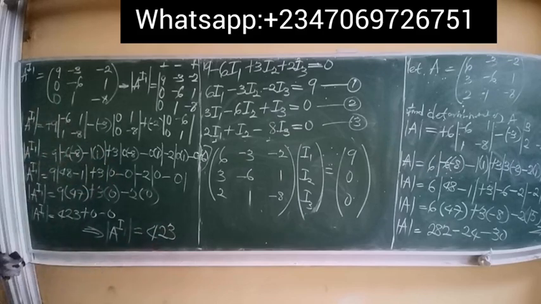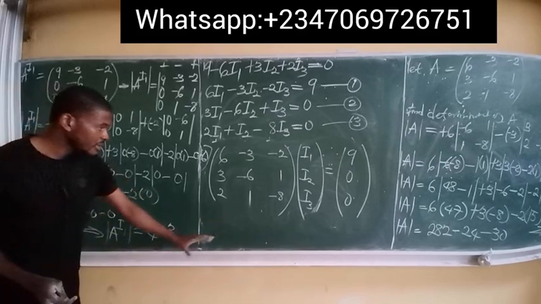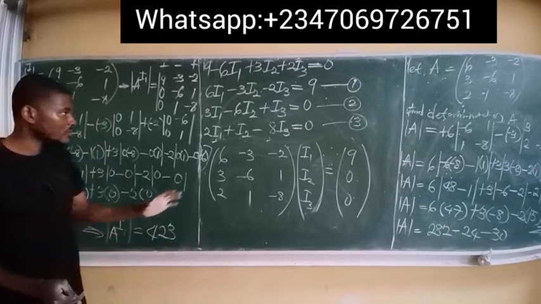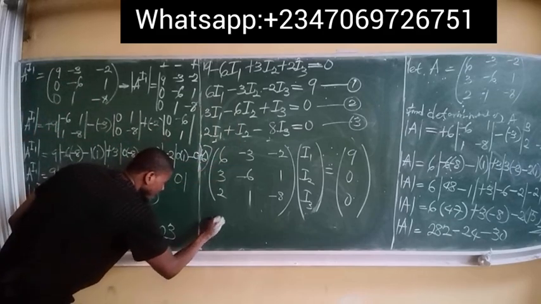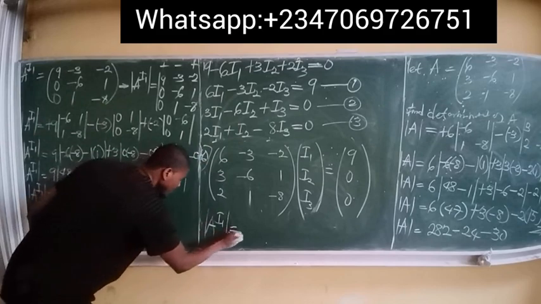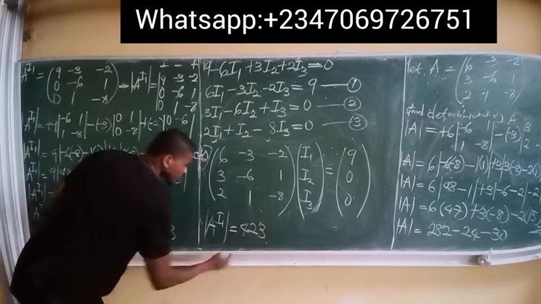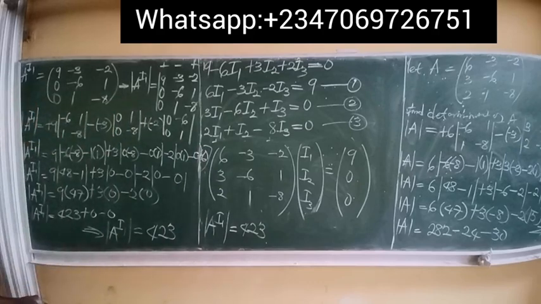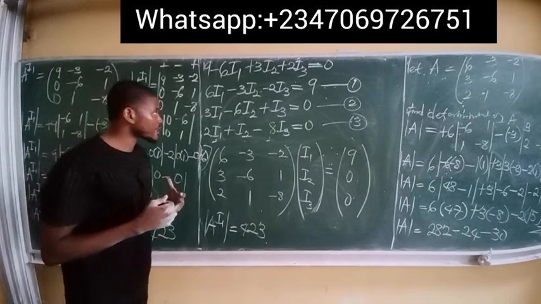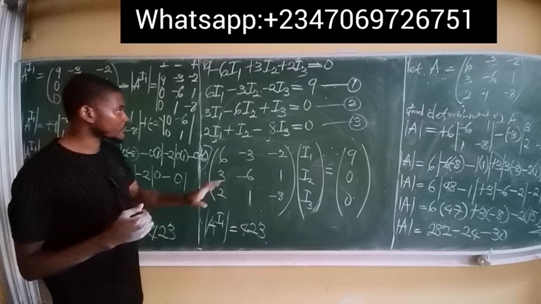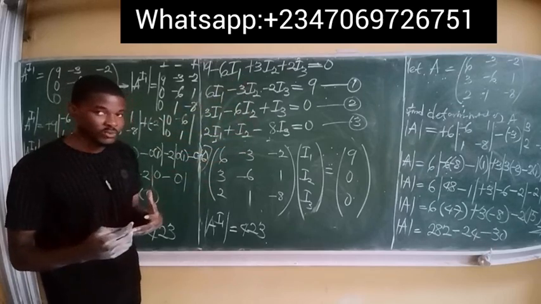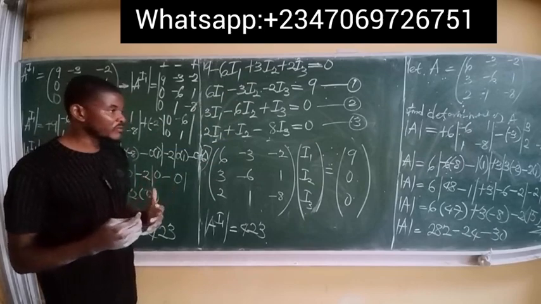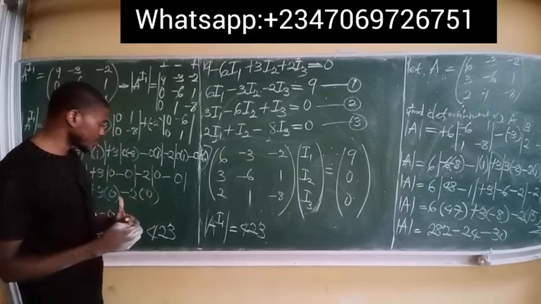Okay, so I will simply write that here and find the determinant of the second column, which is I2. All right, so A_I1 is simply equal to 423. I'll keep that value there. So I'm going to write here now and form a second matrix. This matrix now is a matrix for the what? Column I2. So we'll simply call that matrix A_I2, and then find the determinant of that matrix as well. Let's do that now and see.